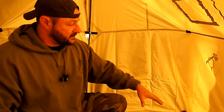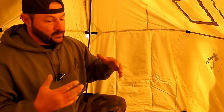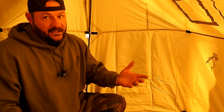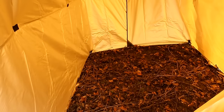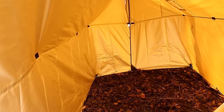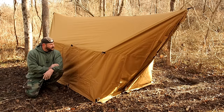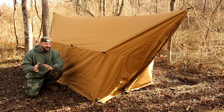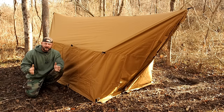However, like I just said, laying in here diagonally with a stove right there, you have more than enough room to lay here, have some firewood in here, have your gear right there, be out of the elements, and have a small heat source. So that's pretty cool. And again, it packs up into something this big around and about that long. Now, let's go ahead and set this thing up in the configuration that I enjoy and the reason why I bought the bad boy. Let's get to it.